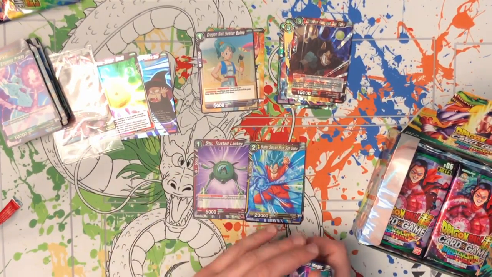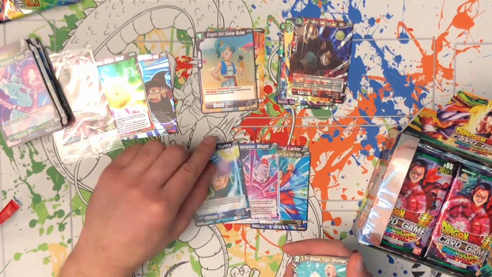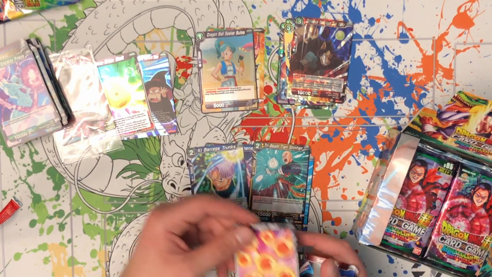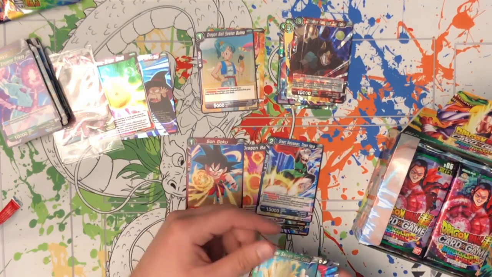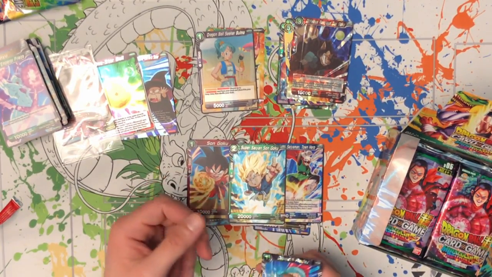Vanilla Goku, this is decent for some fusion plays, I guess. Dimension Magic, busted card. Ki Barrage Trunks, it's okay. Tri-Beam, terrible card. Dragon Ball, Son Goku. Great Saiyaman Super Combo. A foil Vanilla Goku. This will actually make a pretty nice pin.